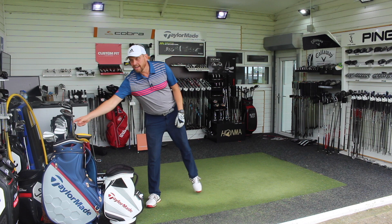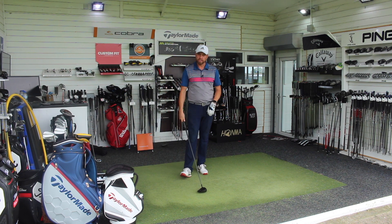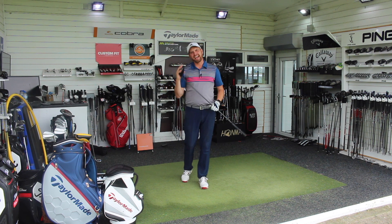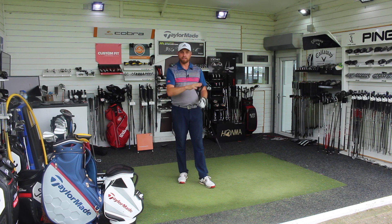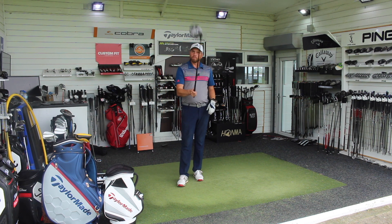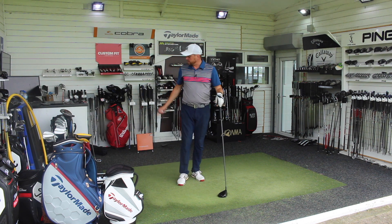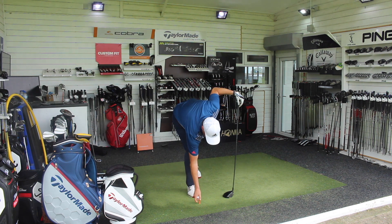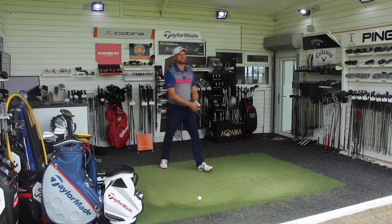Right then guys, it's that eternal dilemma — a lot of guys feel that they want to hit driver because that's the club that's going to get them the furthest down the hole. But they feel they lack accuracy with driver, and by dropping down to three wood they feel they can get in play. I understand that because from the rough they can hit whatever club they want — there's no point hitting driver if it's in deep grass. It's just lost balls and it's not enjoyable for your golf. But 10 shots with driver first off. We're going to use Titleist Pro V1X and TrackMan. Let's see how many fairways I can hit.